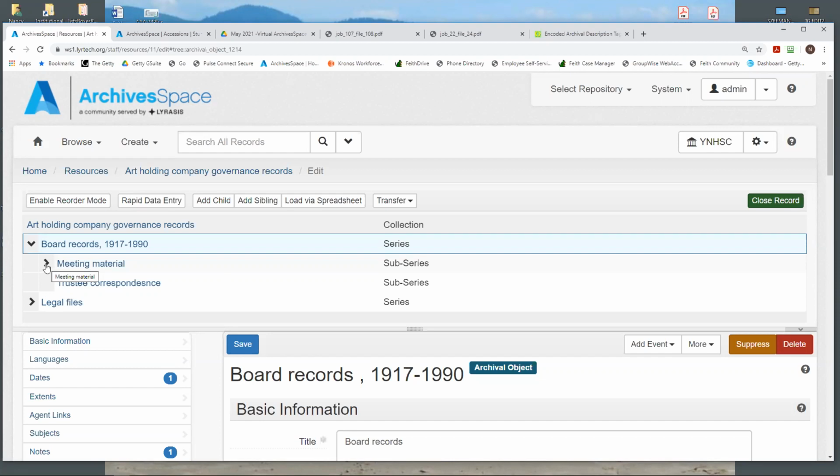One of the questions that Noah did answer in some detail, but I think it might be worth pointing out: Nancy, could you talk a little bit about why you might choose to use the normalized dates versus the date expression?